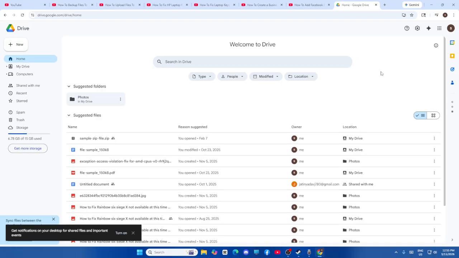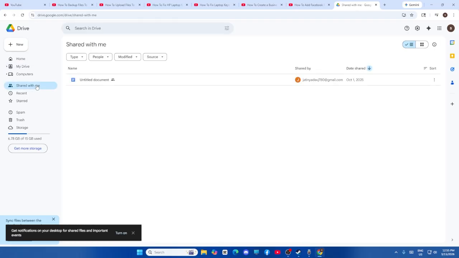If someone has already shared any kind of files with me, for example any photos or anything, and you want to locate this kind of access or find all the details, then what you need to do is go over here and click on Shared with me, which means all the details shared with me by the other person are here. So I can view all kinds of things. I can view the file if it is a file, I can see it if it is a photo, and if it is a video, I can download it as well.